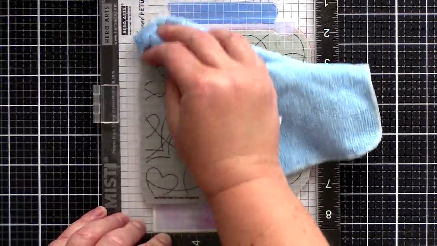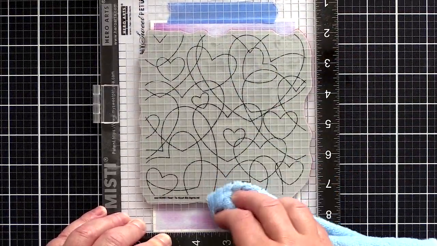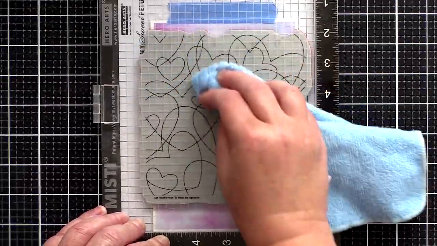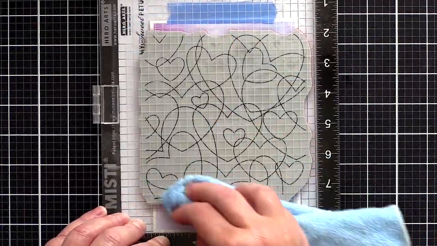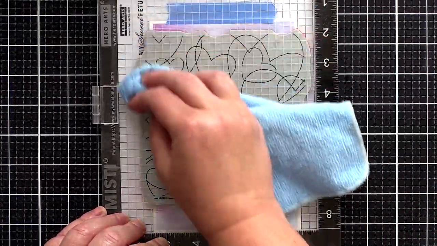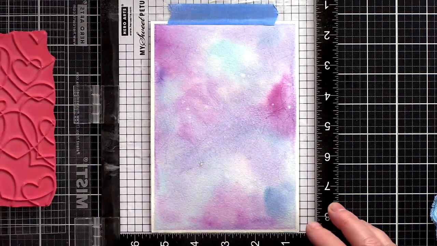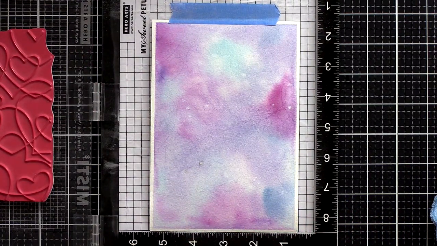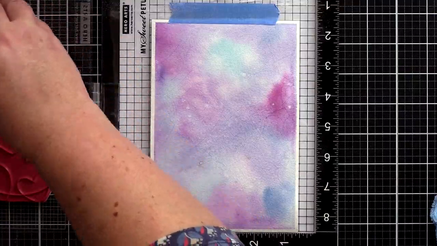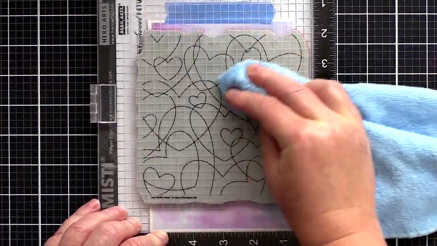I treated the card with anti-static powder to prevent the embossing powder randomly sticking everywhere and then I ink the stamp with Versamark ink and gently press the stamp onto the card. My tip here is not to go in with heavy pressure but gently rub the stamp onto the card and repeat stamp several times.